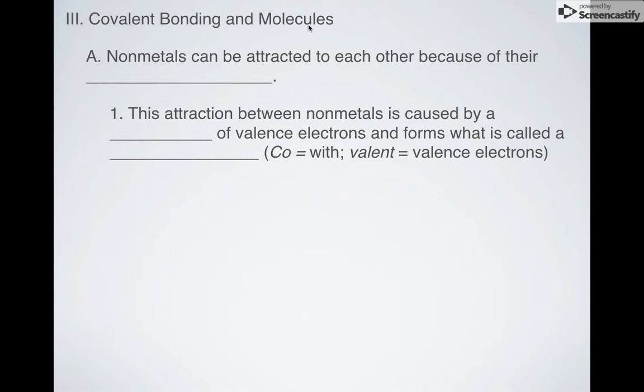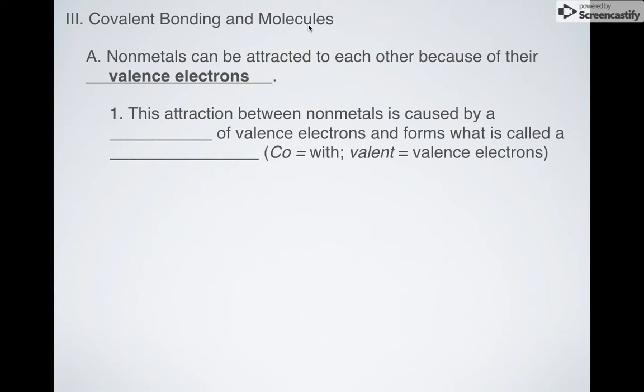This is the end of naming. You're probably happy it is. But the first thing that we talked about were ionic compounds, right? So what about covalent? Covalent compounds are attracted to one another because of their valence electrons. And nonmetals have valence electrons that can interact in a bonding way that's a little bit different than the ionic ones. With ionic ones, you have a transfer of electrons happening. With covalent ones, you really don't. You have a sharing of electrons instead.